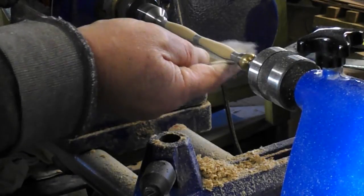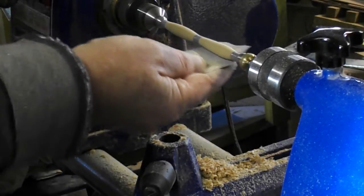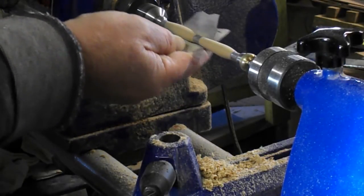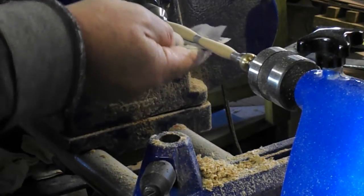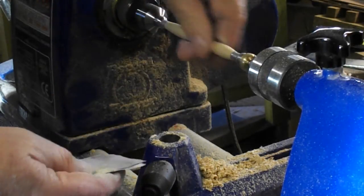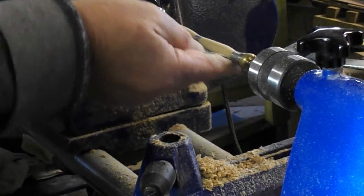It's not easy on this really dry oak to get a terrific finish because it's so brittle, but it's not too bad to get there. It was pretty good. Even better now, it's been sanded to 180.